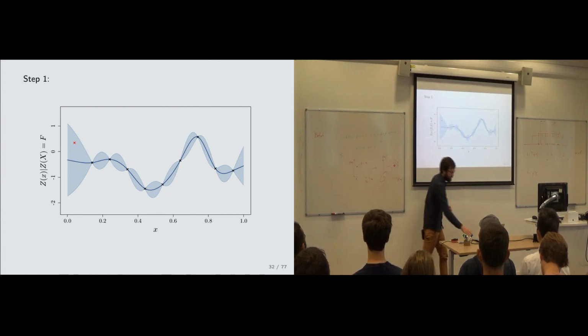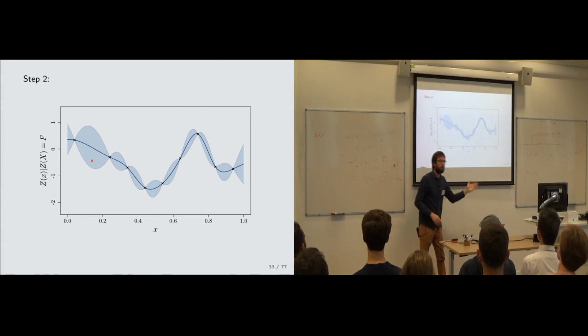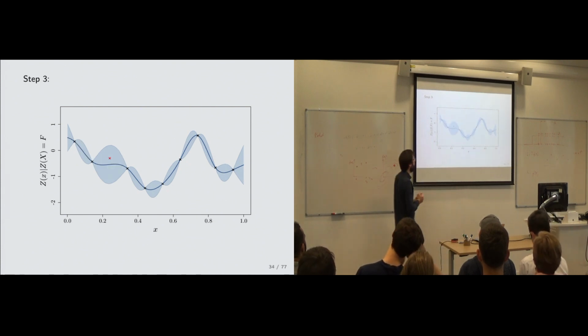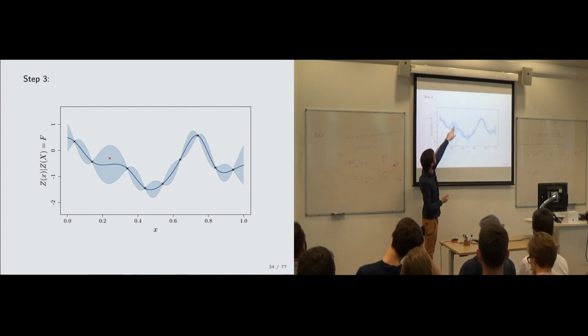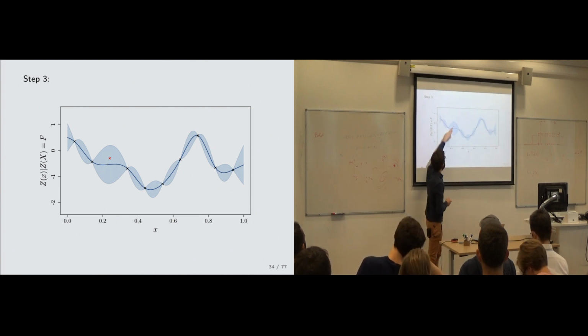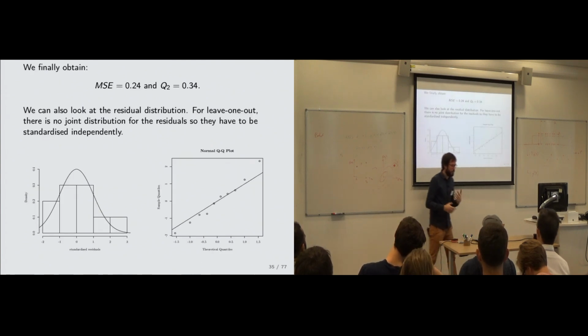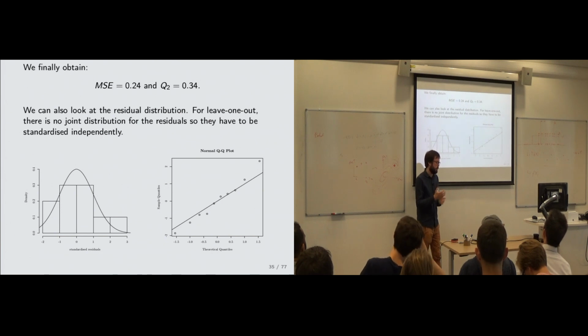And we can do that for all the points we have in our data set, or a large enough subset of points in the data set, and use these to compute a mean square error and to use the normalized error. So you take this error and you divide by the error that is predicted by the model uncertainty. And again, you can look at a quantile plot or just histograms of them.